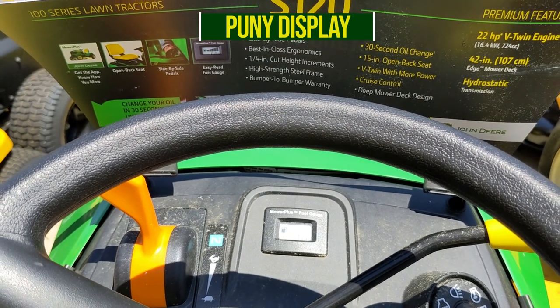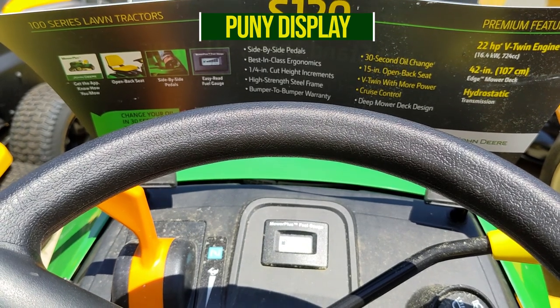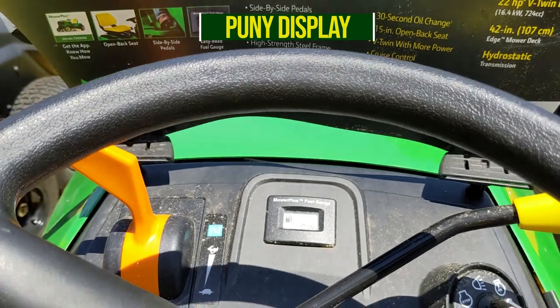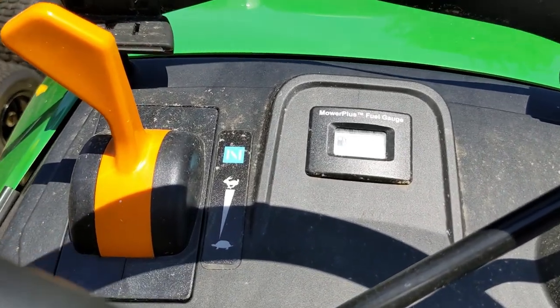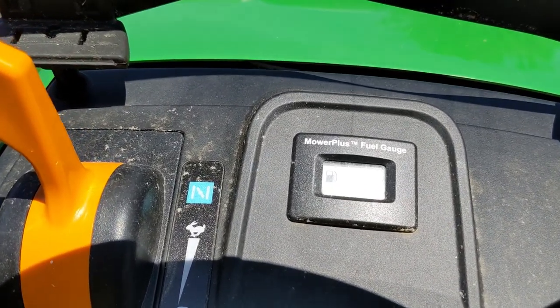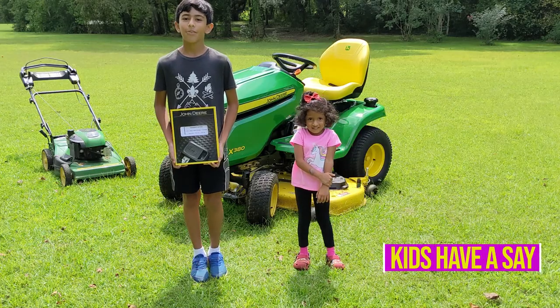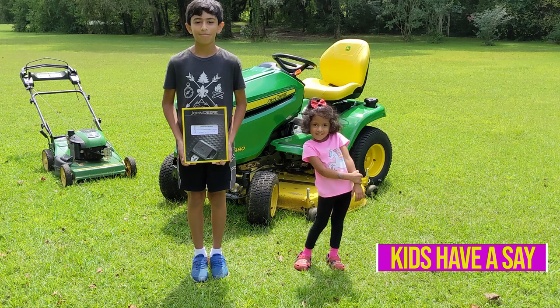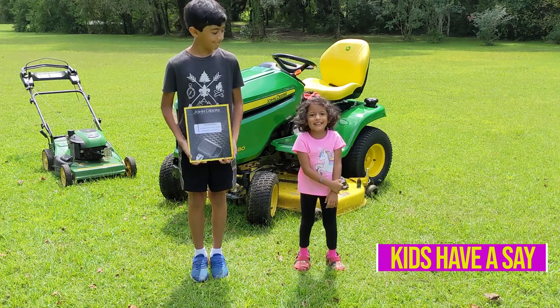An example of a 100 series lawn tractor with a very tiny display, and it's very hard to read. If you want to know more about the LCD, look at the owner's manual. Go get it now!